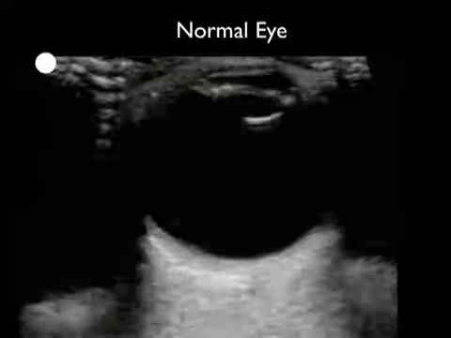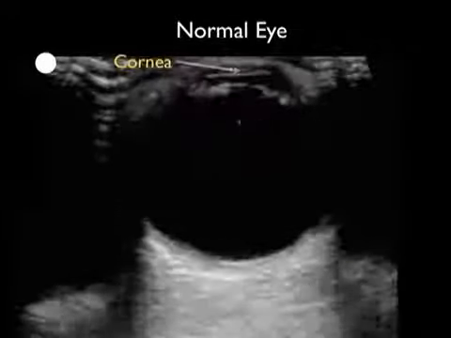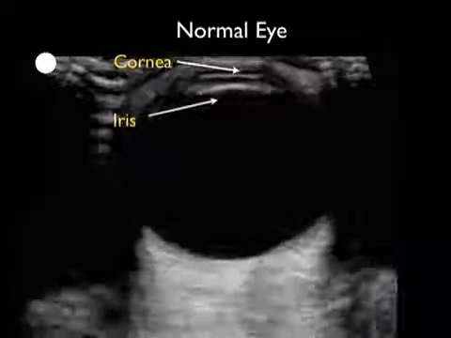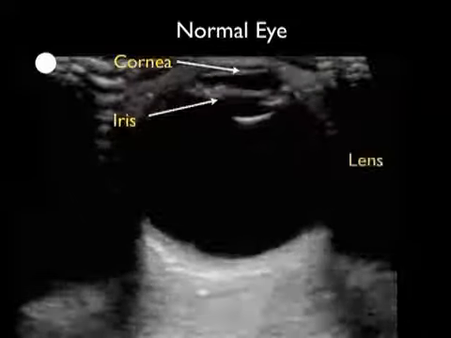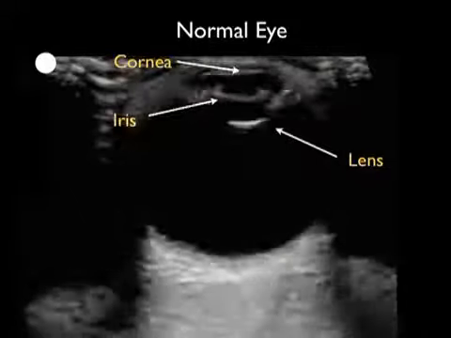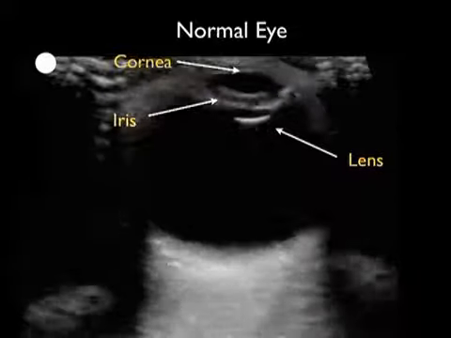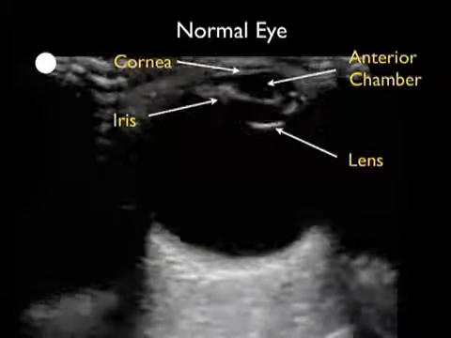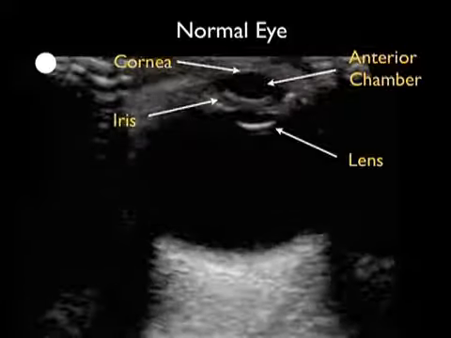Here's a typical ultrasound of a normal eye. This eye is taken in the horizontal or side-to-side probe configuration with a probe marker lateral. We see the cornea, the anterior-most structure of the eye, and we see below the cornea the rounded iris. Note the classic appearance of the lens just below the iris, which has a hyperechoic or bright appearance due to its very hard refractive pattern. And we can see little refraction waves coming off the back of the lens.